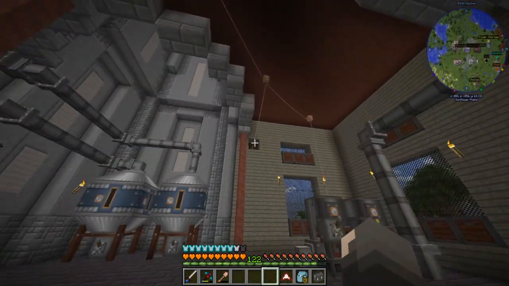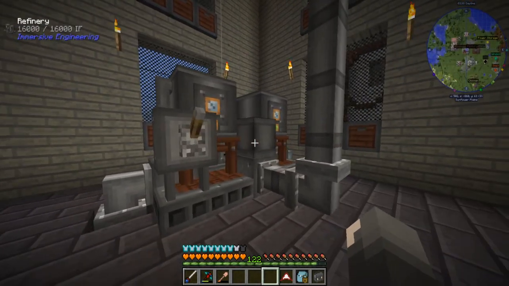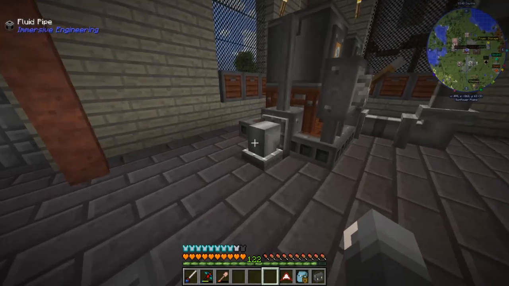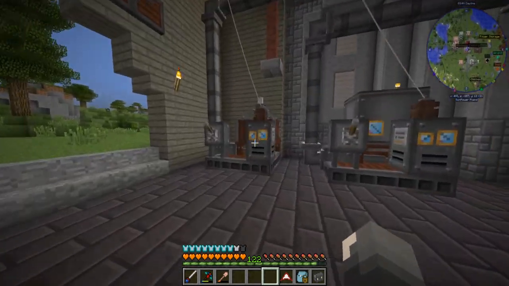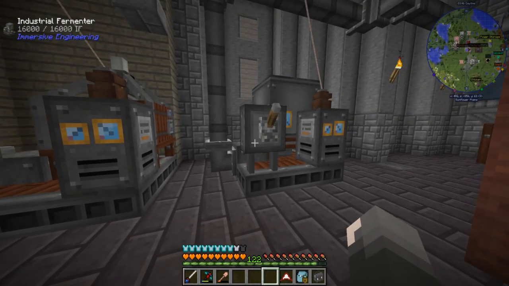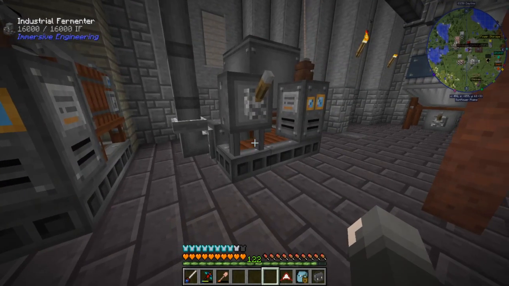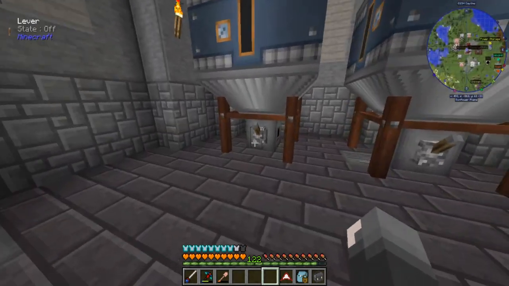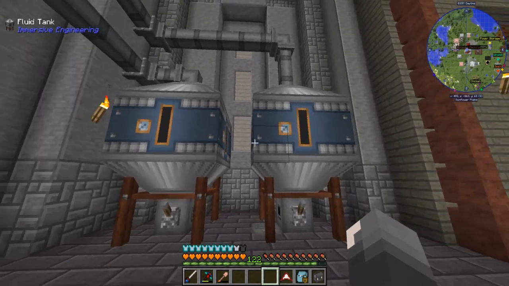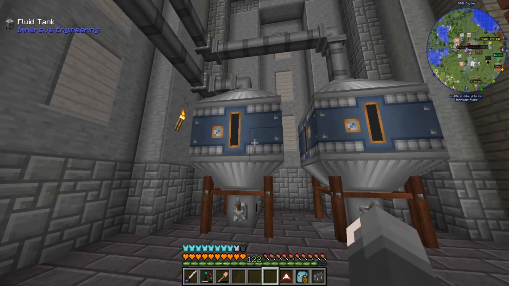So again, MV going from outside in here, so everything should be powered. Yep. We have levers on everything, and everything is hooked up with pipes. So these pipes go underground, but these pipes stay above ground because of that. So here's the squeezer. Here's the fermenter. So this will make seed oil. This will make ethanol, and then each of these will go into here, the fluid tanks. So they're off right now, so they won't get out. I haven't actually ran it yet, but I know it works because I tested it before.